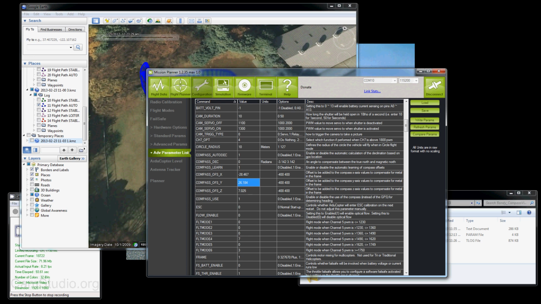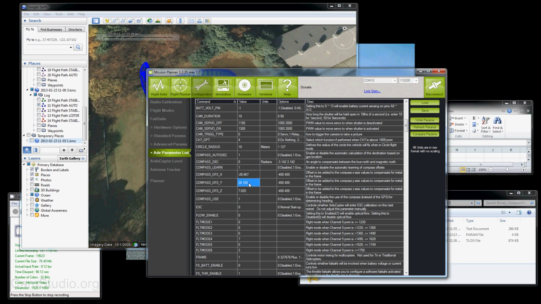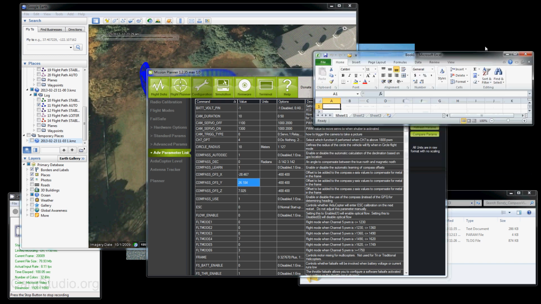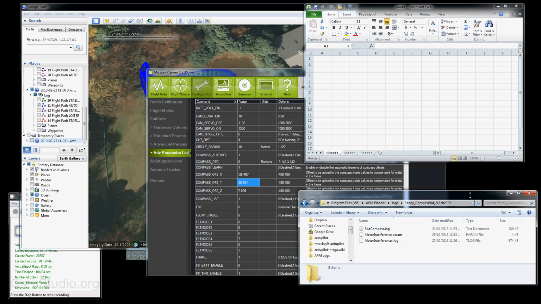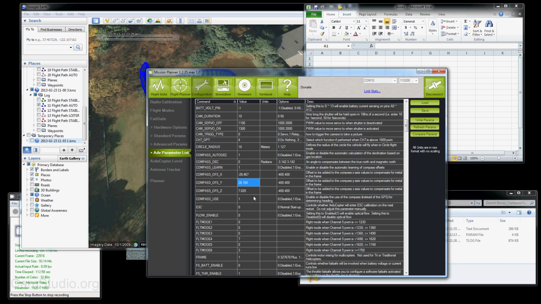But sometimes I do see some very, very large numbers like 300 or 600 even. And in those cases, once it gets that bad, the person's going to get very, very bad headings and might just fly off in completely the wrong direction when they're in auto mode. So, yeah, you can just check them here.